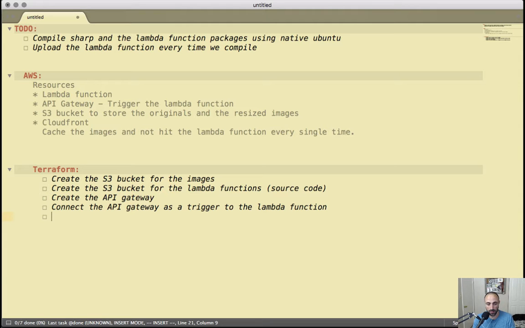And create CloudFront and connect CloudFront as the entrance to the API gateway and the Lambda function.